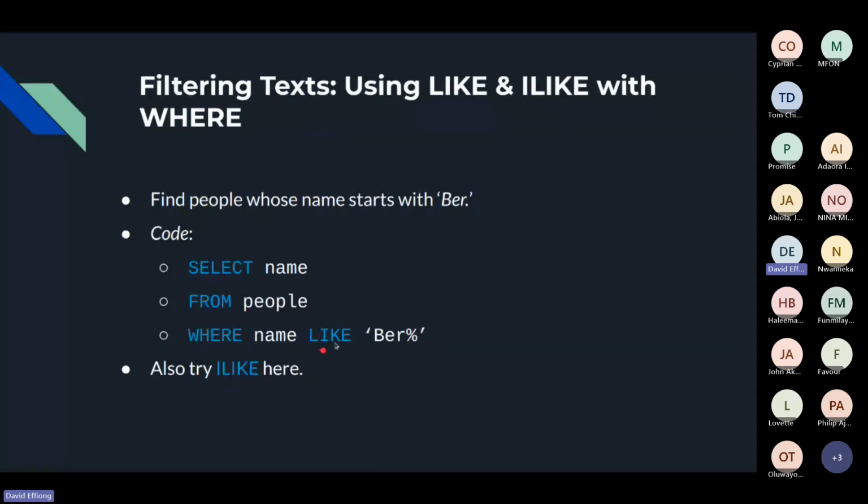Now, since we are using LIKE, it's going to be case sensitive, meaning even if you have a name that starts with a small letter b, it's not going to accept that. It's not going to match it because LIKE is case sensitive, so it must be BER. Maybe add the I here. It doesn't matter whether it's a small letter b, capital letter E, capital letter R, it's still going to give you those results.